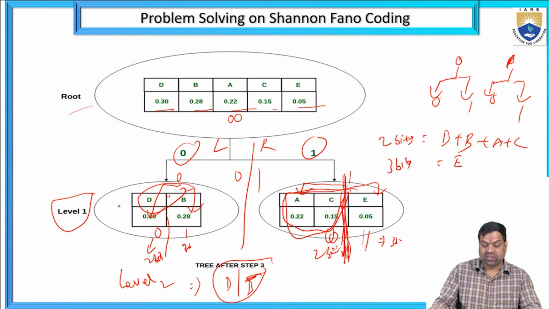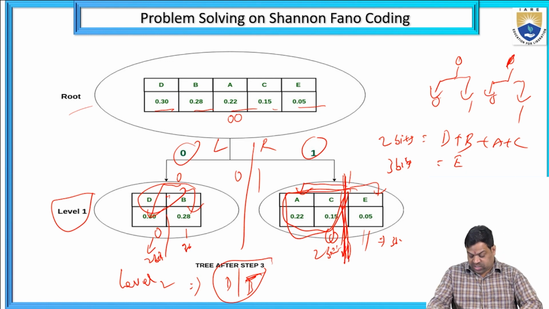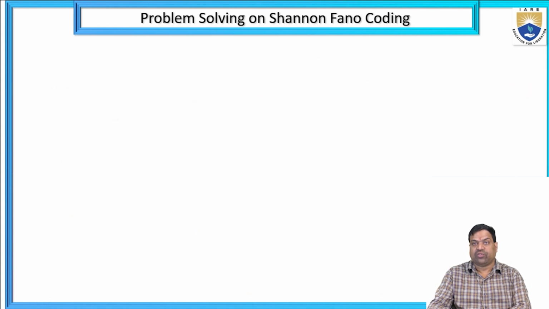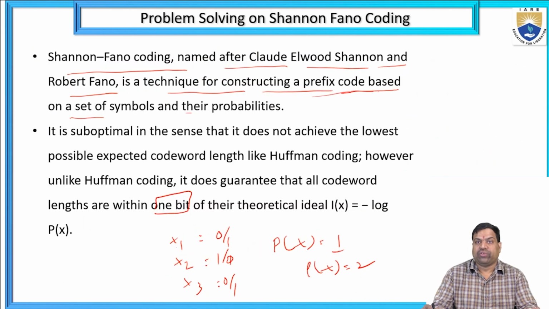So it is the probability of the Shannon Fano coding. Today we discussed Shannon Fano with the help of techniques and algorithms for the prefix code based on the set of symbols and their probabilities. The condition of Shannon Fano is that we have to take the prefix code before solving this, and find out the ratio of probability from the Shannon.